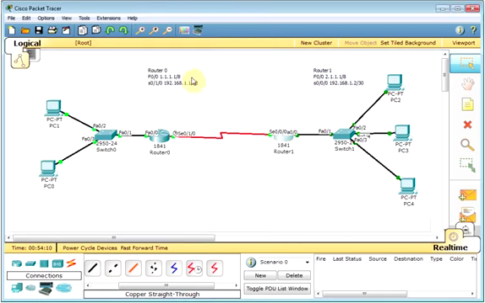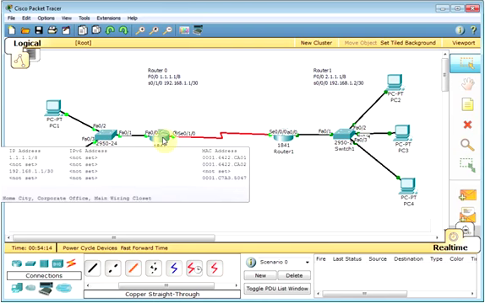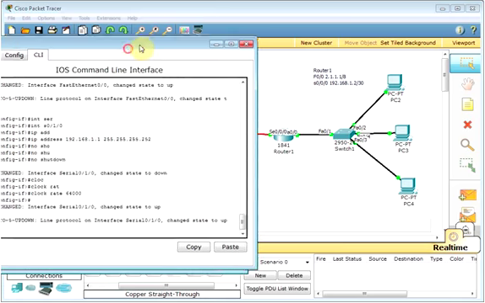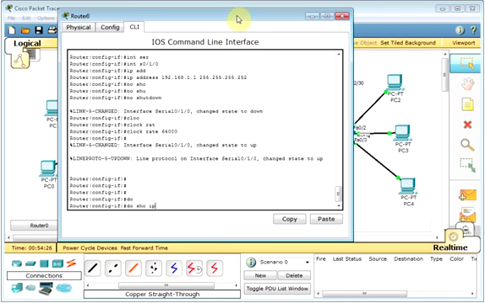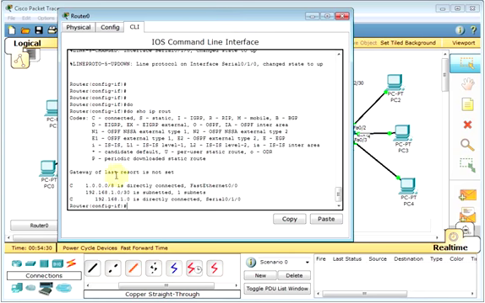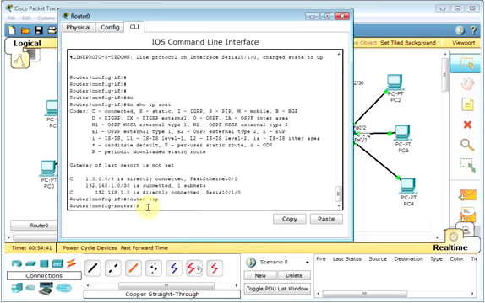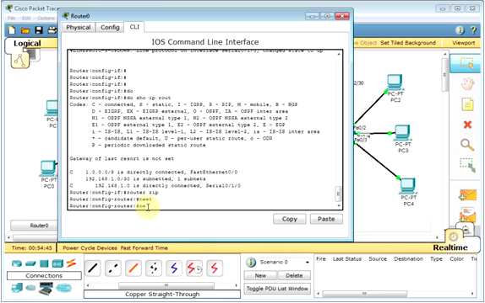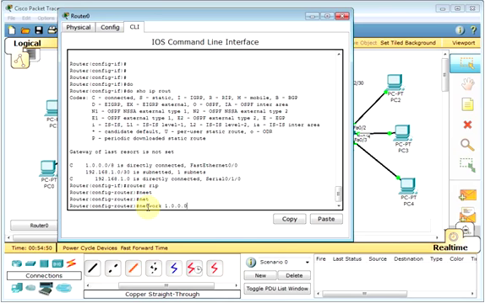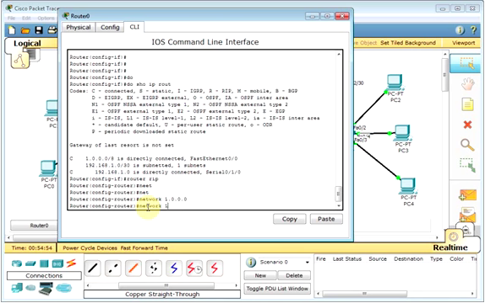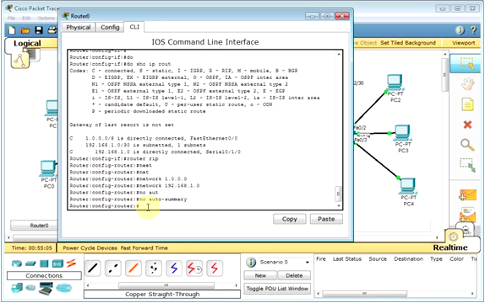Now the step is how we can configure the routing of RIP. In order to configure routing, the easiest step which I use is to type the do show ip route command, and advertise all those networks which are marked with C. Now I'm going to show you the shortest way of configuring RIP. Enter router rip, network 1.0.0.0, network 192.168.1.0, no auto-summary, because RIP does auto-summary on its own.